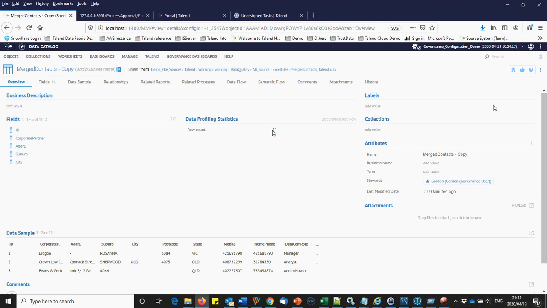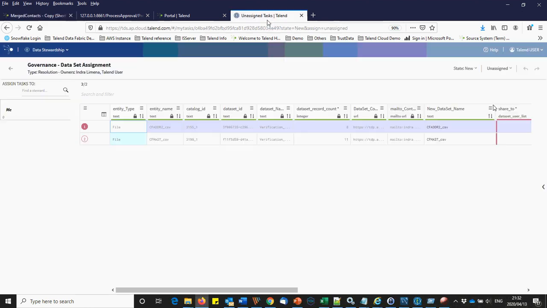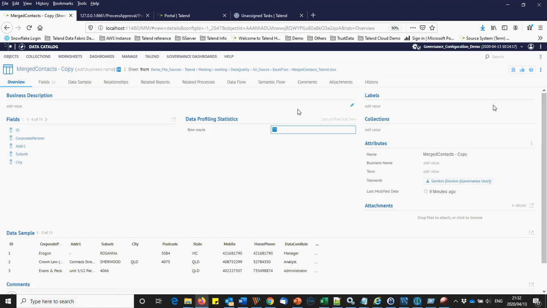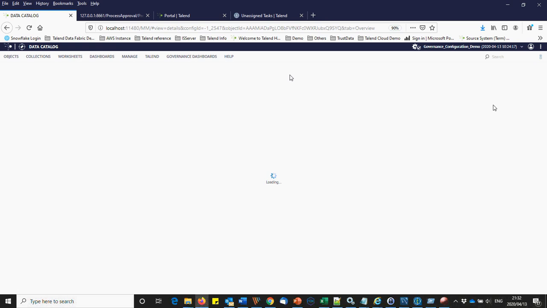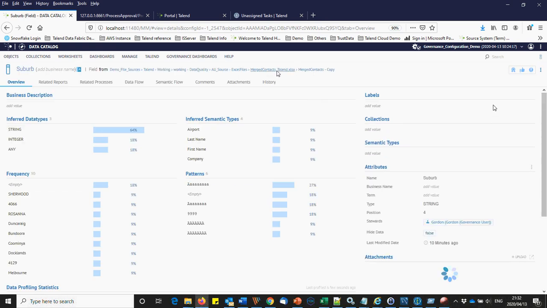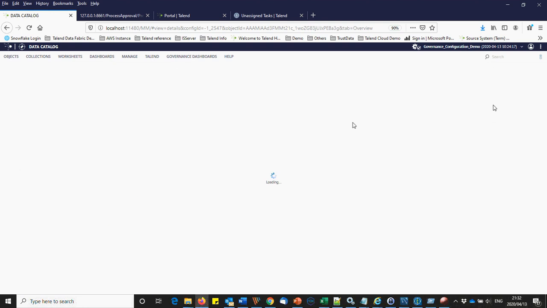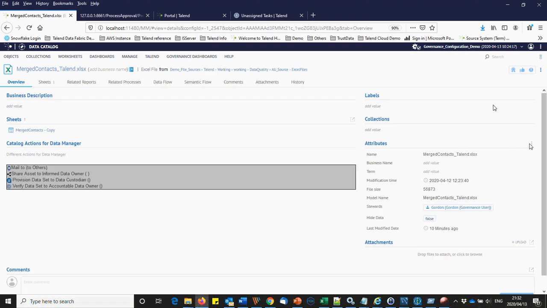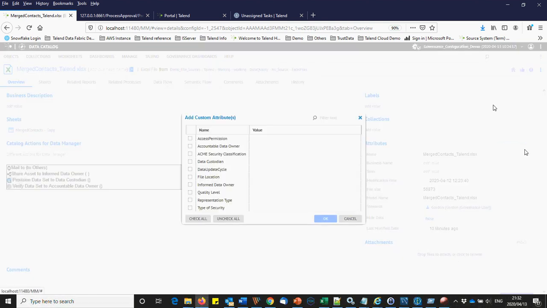So you can see in here there are 11 rows. Okay, now we plan to trigger this Excel file, but before that let's see the profiling result for these specific columns. Okay, done, suburb. Okay, and then I want to add custom attributes as usual.